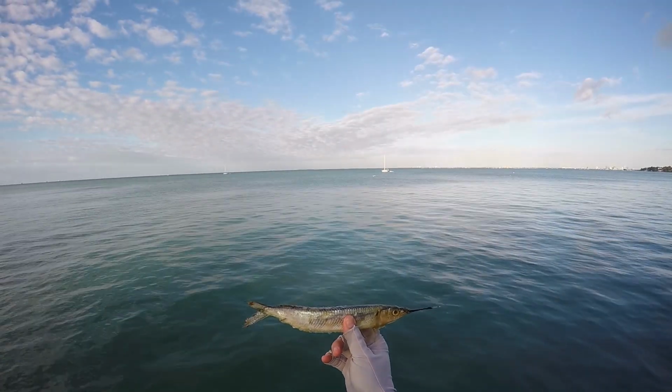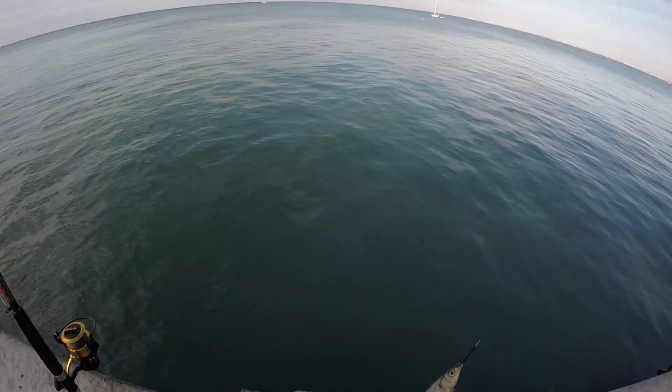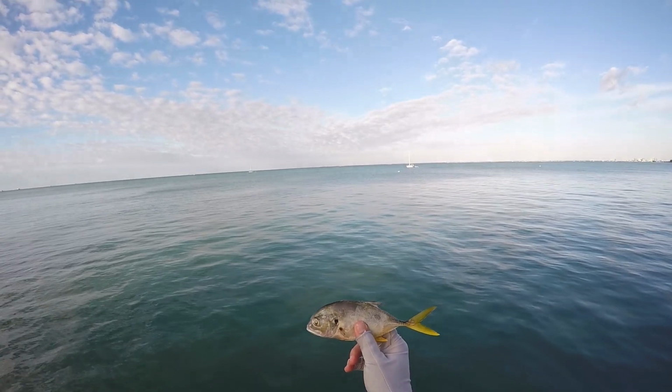Beautiful day, beautiful start. The water's a bit murky. I am fishing the Keen tides. Right now it's high tide, so the water is higher than usual. Stay tuned, let's see what we catch. The bait we're using today is frozen ballyhoo, and I'm also gonna use this tiny little jack.